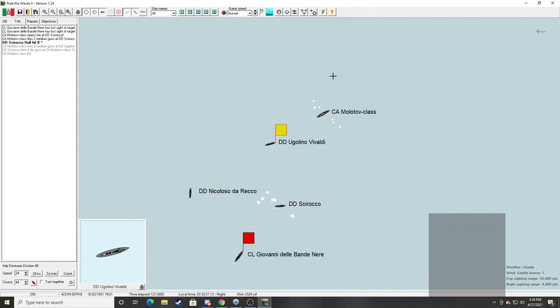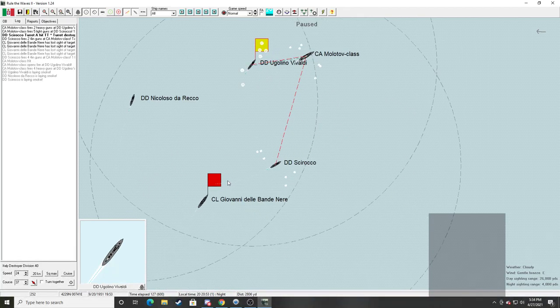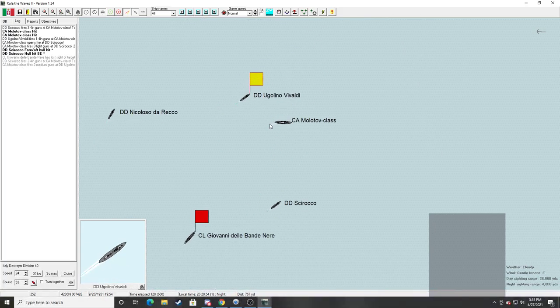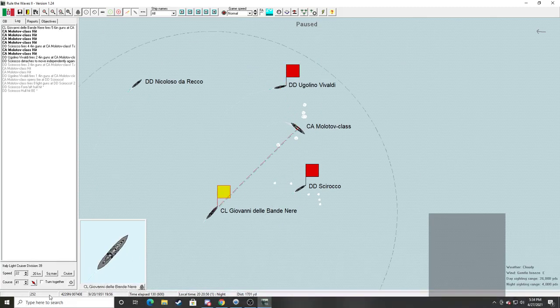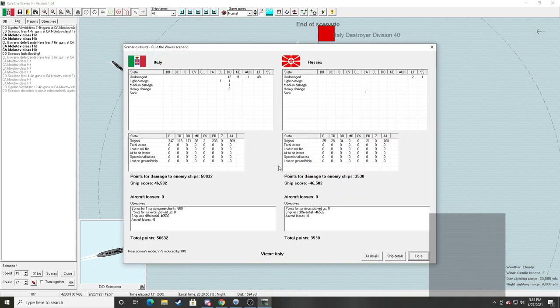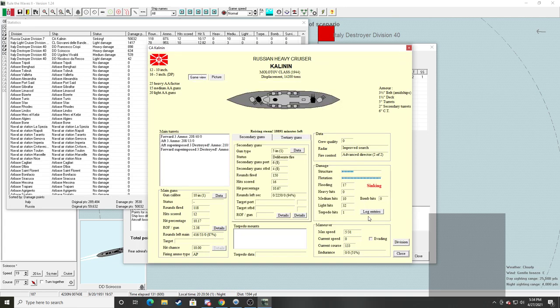I'm gonna order you guys to lay smoke. Just make it hard for her to land any hits. Okay. Oh, look at this pass. Come on. I can't manually tell them to fire any torpedoes, though. Good shooting! They just shot her until she sank. Good job! So this was the heavy cruiser Kalinin.